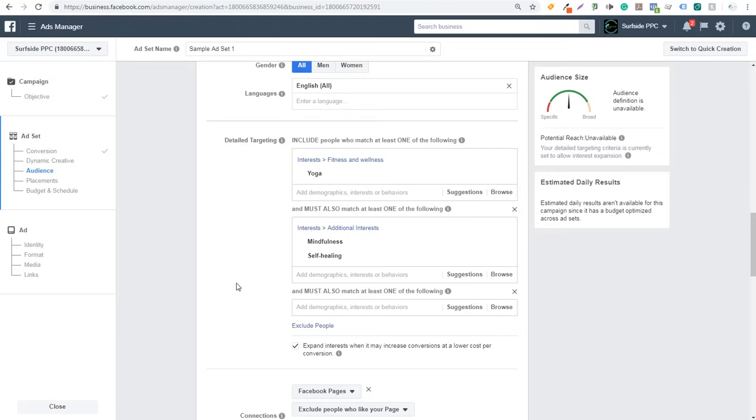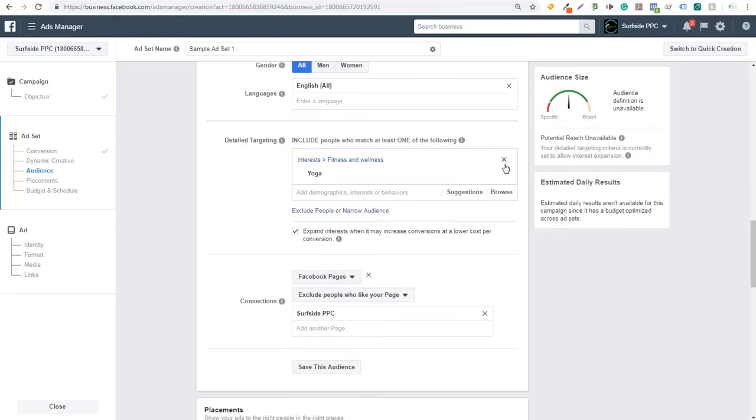But this is just one way to narrow down your audience. If you really want to reach people who are more of a niche group, rather than doing a huge audience, 313 million in the yoga audience is a huge audience, you're going to reach people who don't absolutely love yoga. So you can make sure you're targeting people who like yoga, who like mindfulness, who like self-healing. You can see self-healing right here is 1.8 million. So you can start to come down here and narrow down your audience a little bit over time.